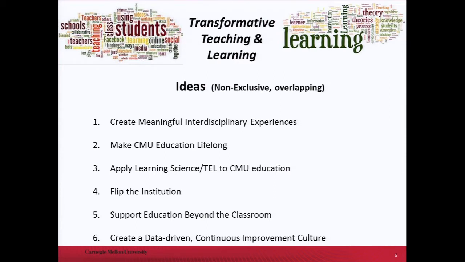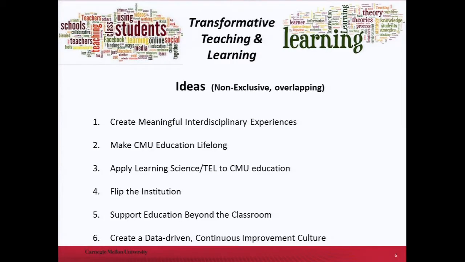But we wanted to present them as a way to fuel the discussion and to give you some sense of the ideas that seem to be catching some traction, and give you two of them that we don't have a lot of ideas in detail on, and invite you to comment on how we might implement them in interesting ways. So one idea that I'll talk about in a second is creating meaningful interdisciplinary experiences for students. Another is making CMU a lifelong education as opposed to a 4-year education.